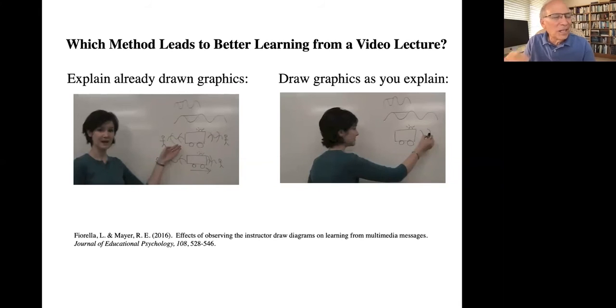So the one on the right is more like a talk and chalk approach. And the one on the left is more like a traditional PowerPoint presentation, although that's not a PowerPoint slide, but it's already drawn. Here we find that students learn better when she draws it as she's lecturing rather than if it's already drawn.